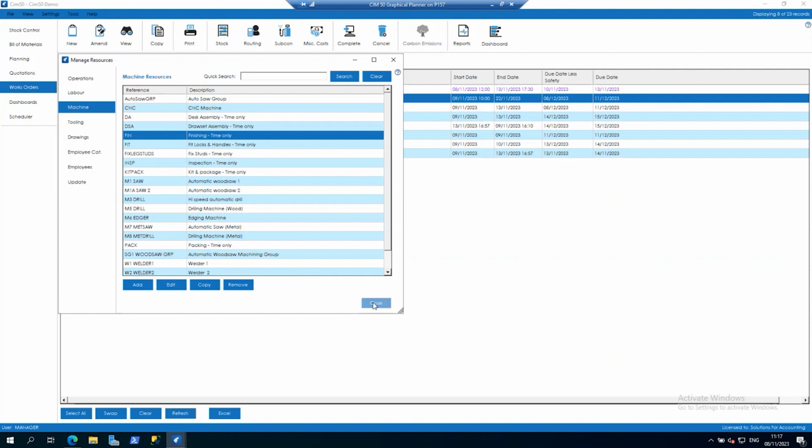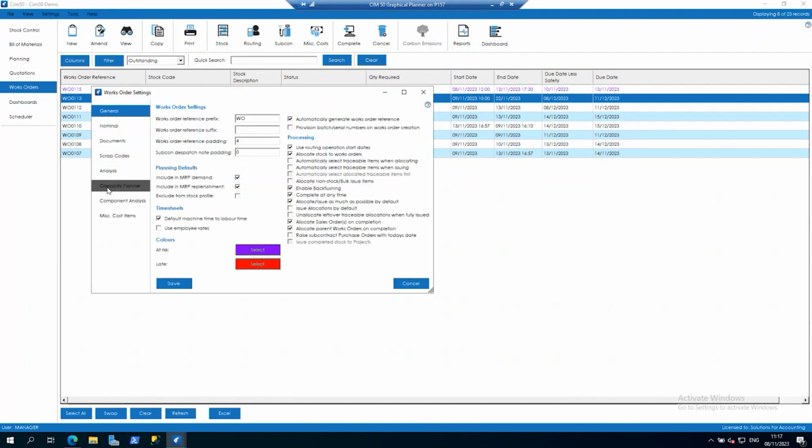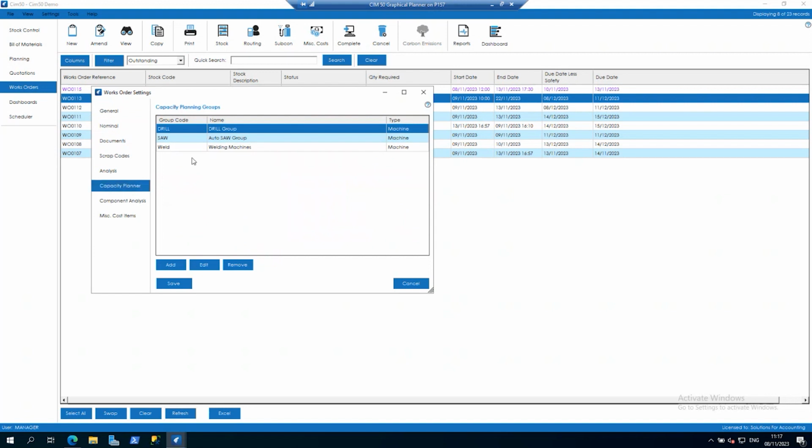In terms of the groupings of resources, that is held within the works order capacity planner settings in here.